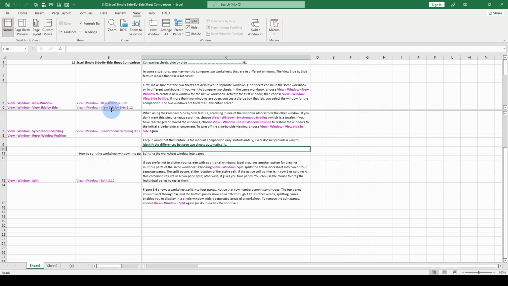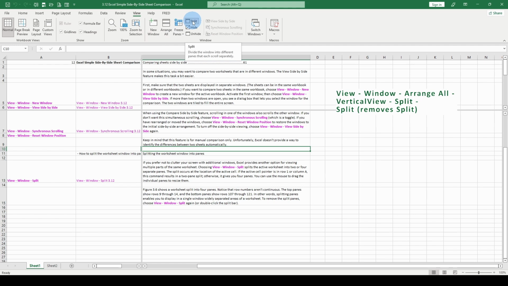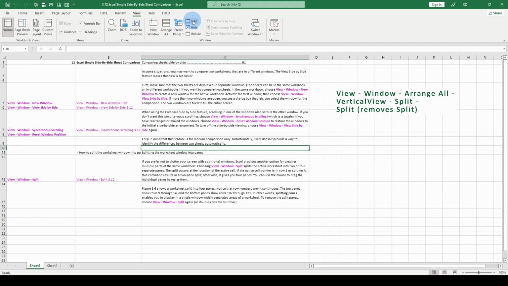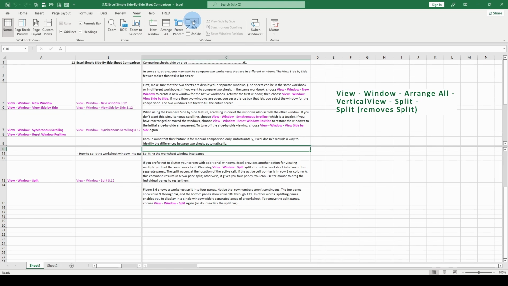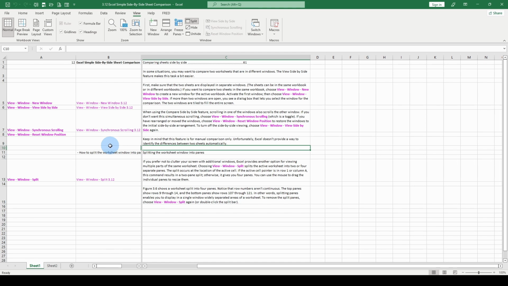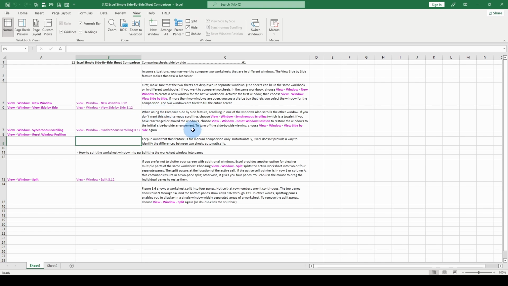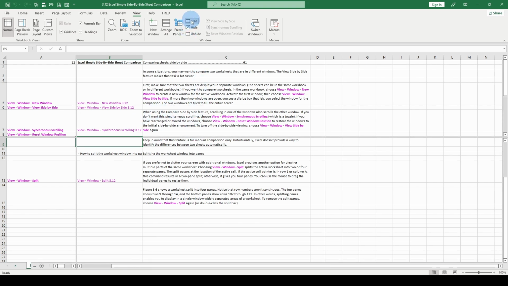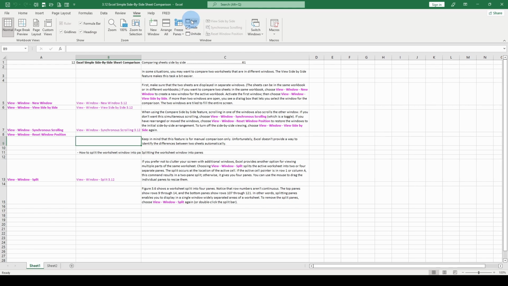You can remove both the column and row split simply by going up to View, Split, and clicking Split. You can, again, hit Split, and if you just want the column split, go to the row split, highlight it, double click, and now you have a column split. To remove the column split, do the exact same thing as you did with the row, and that is to highlight, double click, split is gone. You can go to Split, reinsert it, or hit Split again to remove.